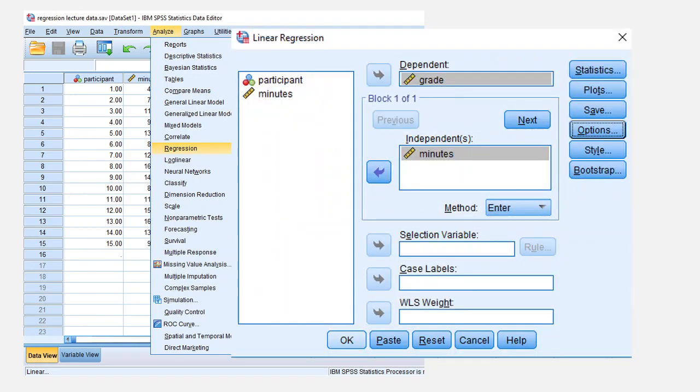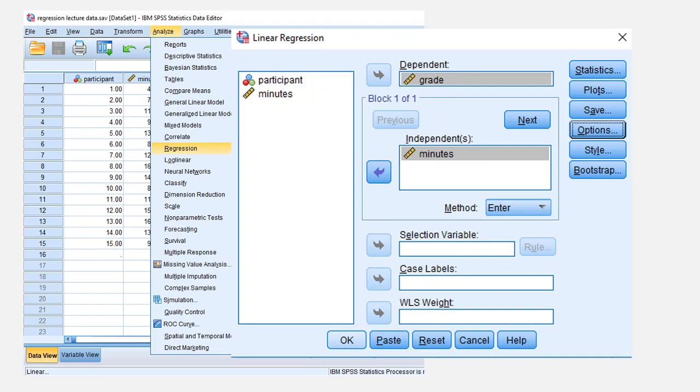Then in this spot, you're going to want to put whatever variable you're conceptualizing as the outcome into that dependent box. So you just click in the list of variables over on the left on whichever one you're conceptualizing as your outcome, and you click it over using that arrow into the dependent box. Again, dependent variable typically refers to our outcome.